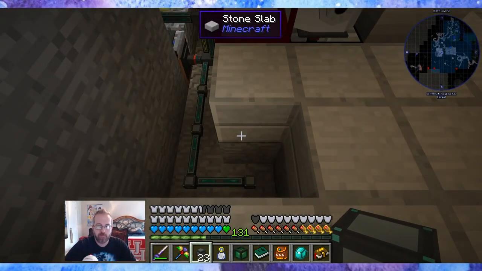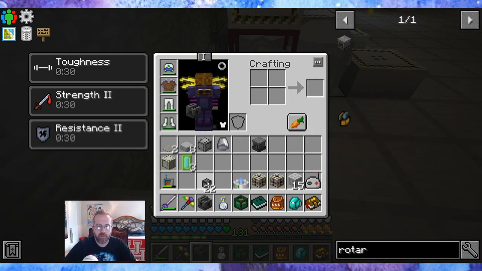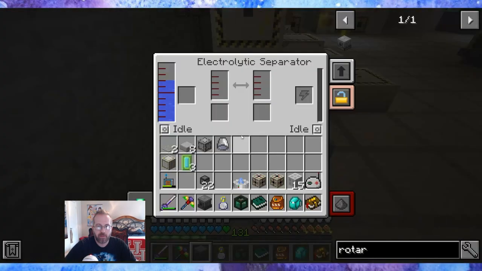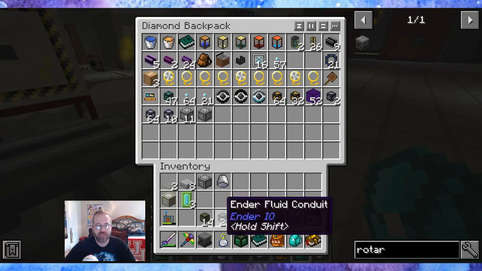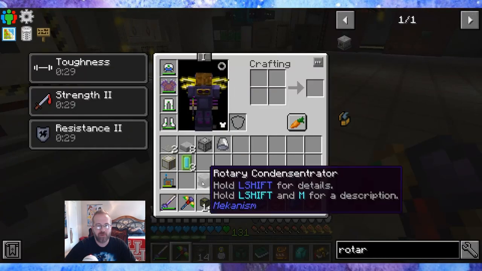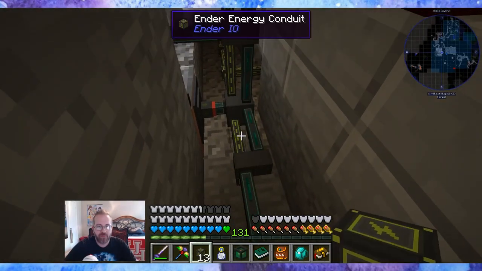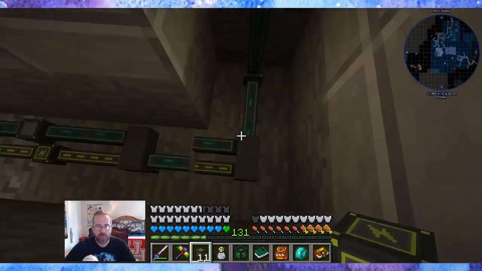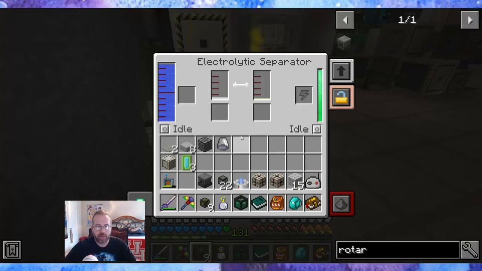So we need this. Let's see if I can put the electrolytic separator right on top of this guy. Nice, water. Okay, and are you making, wait. Why aren't you doing it though? Power. Duh. God, why do I do that? I think it's because I'm not used to Ender IO, and I'm thinking cable. I plugged in the cable, but yeah, you need to run power too. Come on, D-Day. Like so. And how are you doing now?